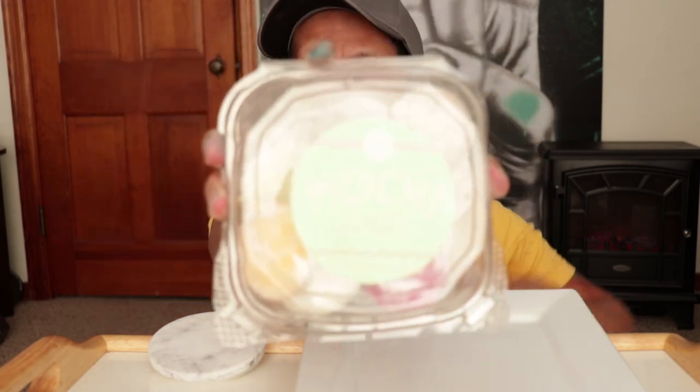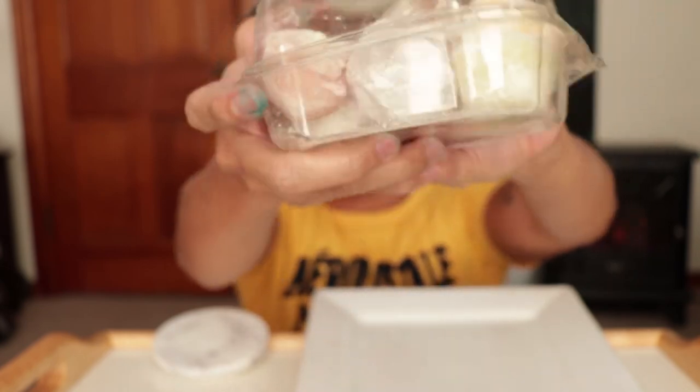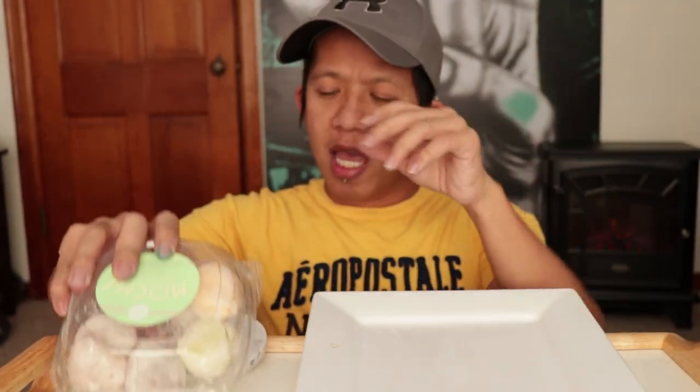The video ad I saw on Facebook said they have 12 different flavors, but when I got there they only had eight. I grabbed one of each flavor, so that's the Whole Foods mochi ice cream — eight different flavors in total. I'll show you how the mochi ice cream self-service bar looks like.